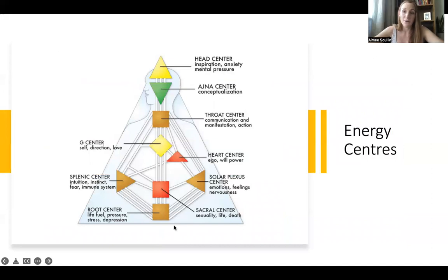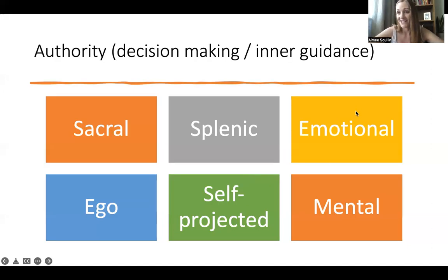And so it has to be quite a slow process. This is one of the biggest challenges that most emotional beings have, that we are so used to acting on an impulse based on how we feel. I can look back in my life and see so many situations and decisions that I made based on an emotional impulse that probably weren't right. So take time, at least 24 hours, to feel how that decision feels over the full emotional wave. And again, it takes practice, it takes slowing down, which is hard, particularly for a manifesting generator.